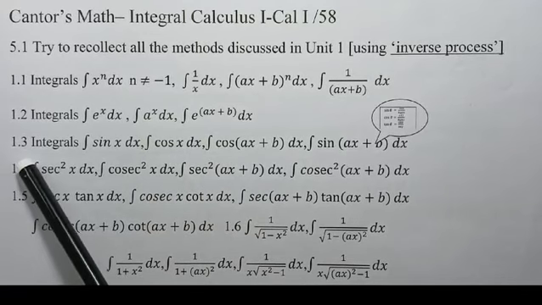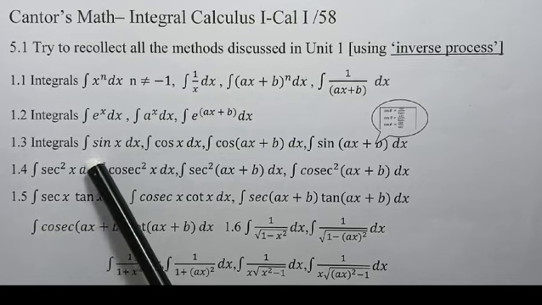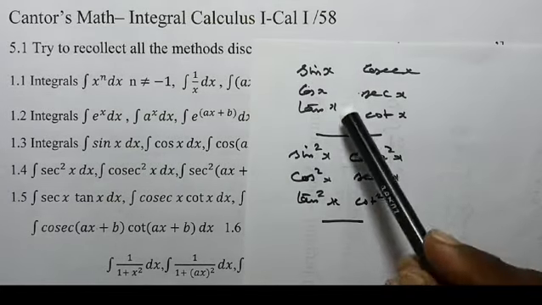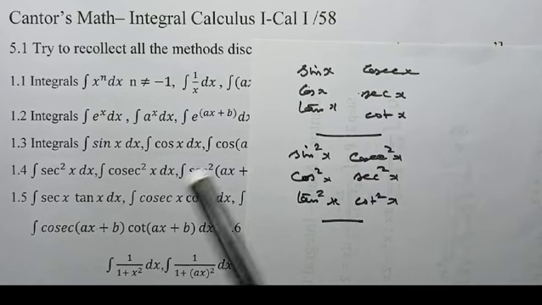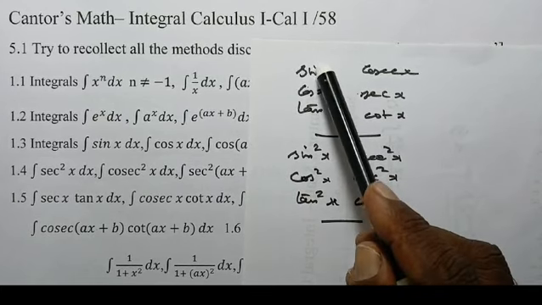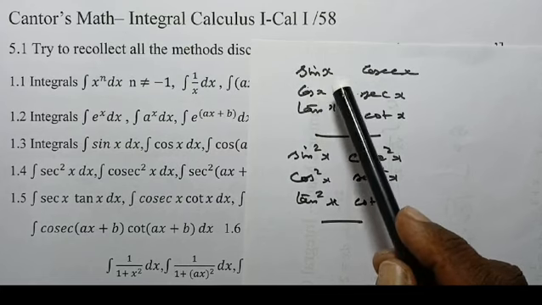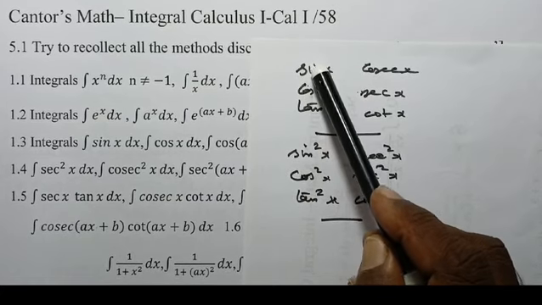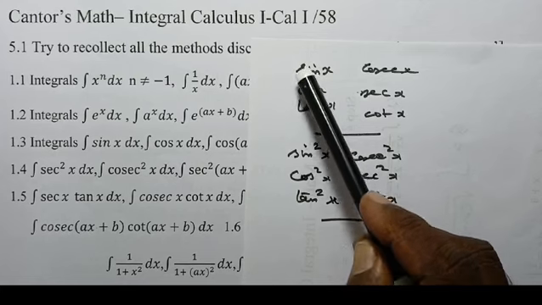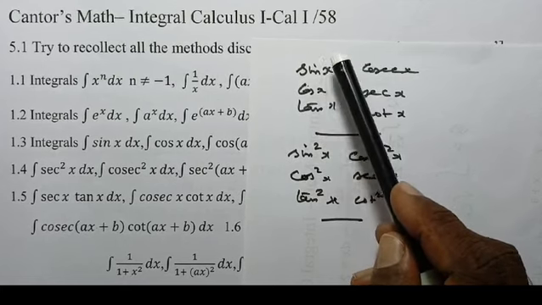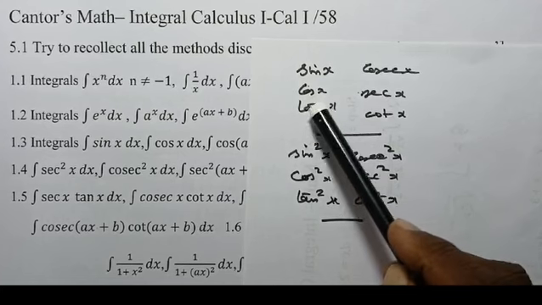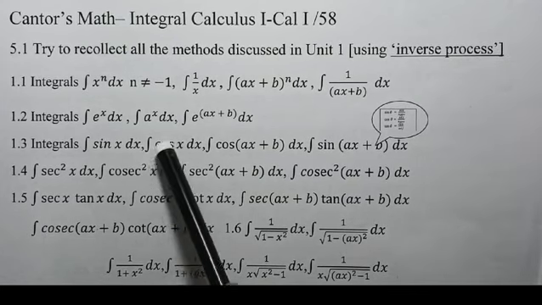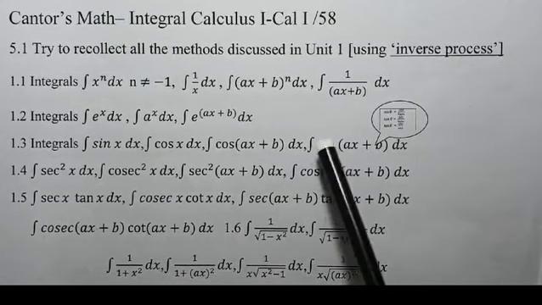Next, 1.3. We have integrated integrals of the form integral sin x, cos x. The beauty is there are 6 ratios in trigonometry: sin, cos, tan, cosecant, secant, cot. But at this stage we have evaluated only integral sin x and cos x, because in differentiation we have the formula: if you differentiate sin x you will get cos x. Therefore, the reverse process, you integrate cos x you will get sin x, and if you differentiate cos x you will get minus sin x. Therefore, reverse process, if you integrate sin x you will get minus cos x. The remaining 4 ratios we will discuss later. Next, integral sin x dx, integral cos x dx, and we have evaluated their general forms.